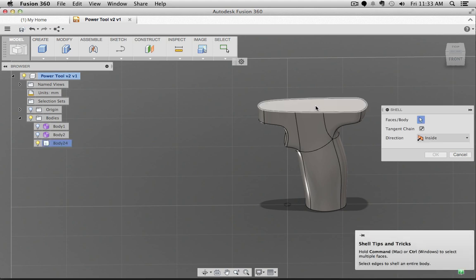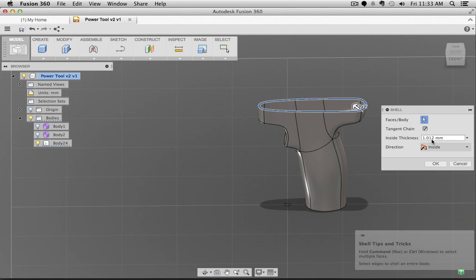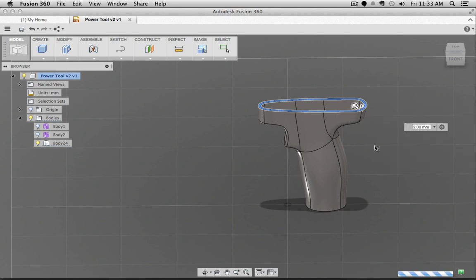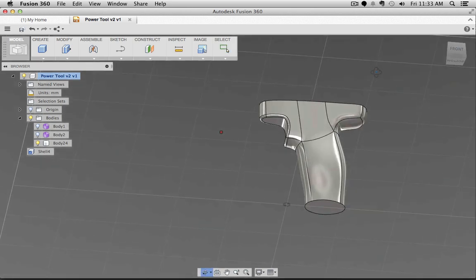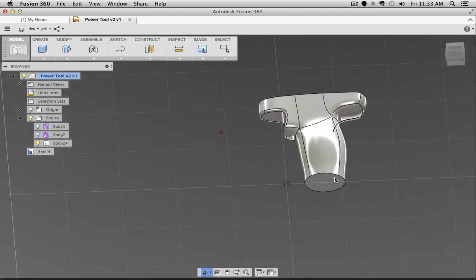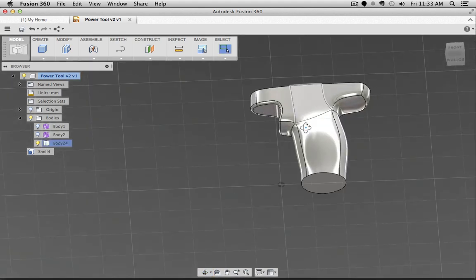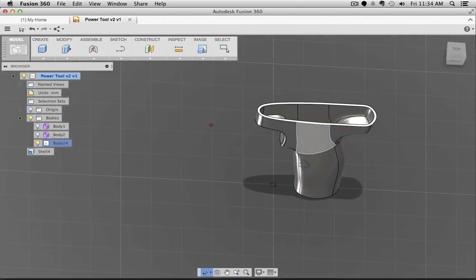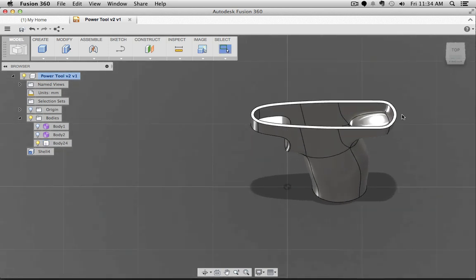And for example, I can click this part. So I select like the top surface. And then maybe, let's say, 2 millimeter to the inside. It is actually shelling or shelling out my design. So basically, this is similar to the solidify modifier. And if I take a look, worked pretty well. Only problem, as you can see, this part actually is close, because that's the way how, for example, the shelling commands very often work. But what's really nice about this software is actually it takes the outside surface and projects it to the inside. And for example, here we still have a nice internal flow.